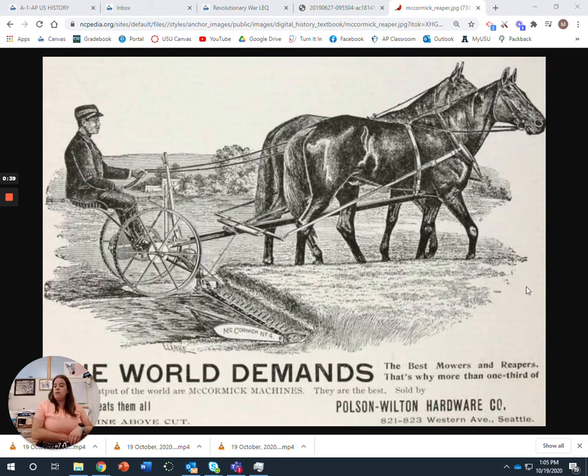The massive impact that you need to know is it made it much cheaper and quicker to be able to produce. It also made it so that it could be much more commercialized. The fact that one farmer could do with a mechanical reaper in 12 hours what 12 farmers could do in an entire day is just incredible.